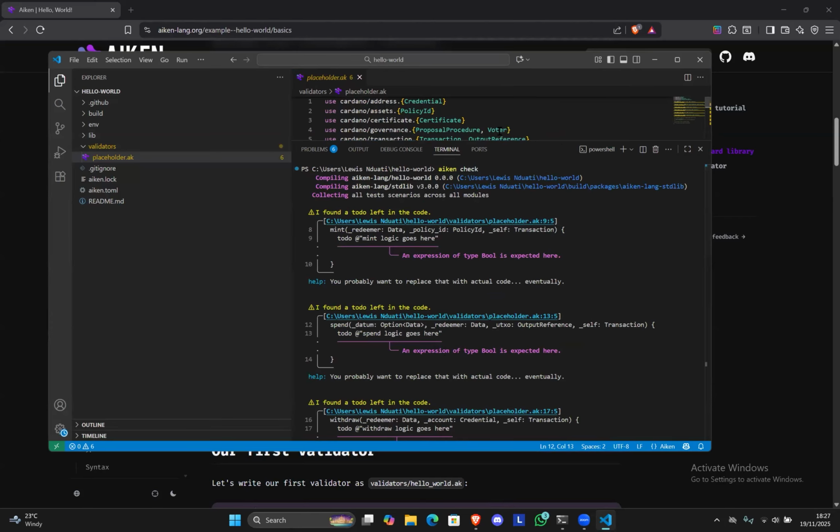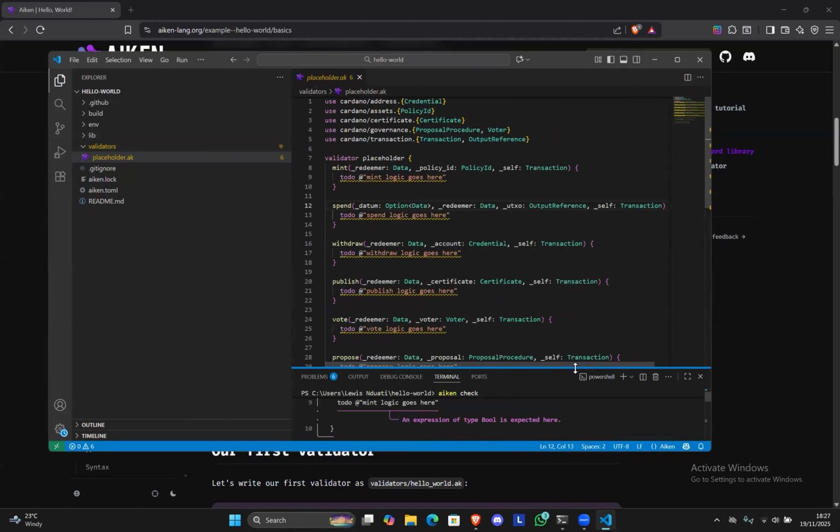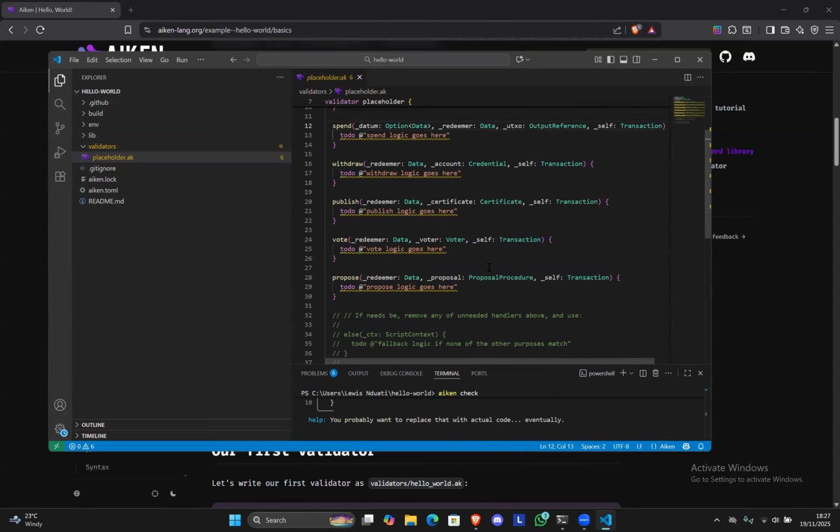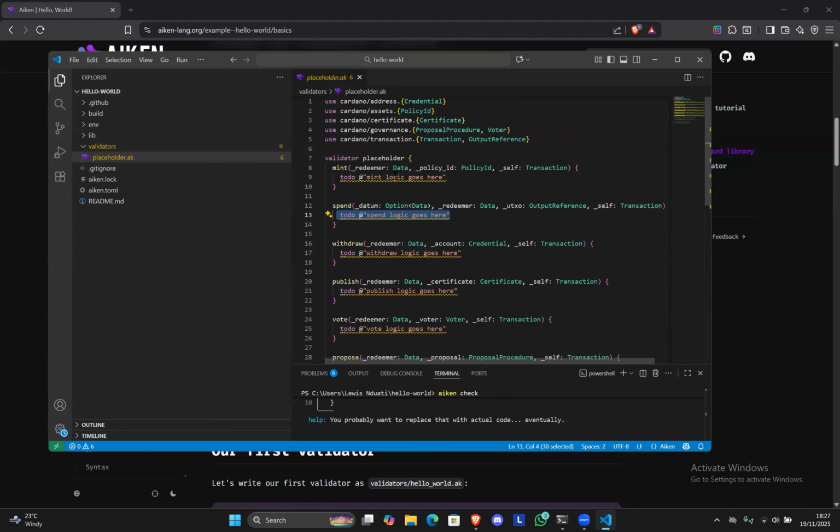Oh, what the heck? Why is it not clicking? So if you pull down your terminal, you'll see in the validators, it will actually have a to-do to add something. Yeah, this one's here. That's a special feature of the language that you can put inside the code. If you use the at sign with a quote, it'll show up when you do the check. It's like a nice reminder.